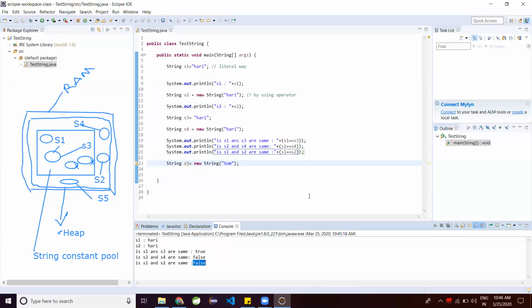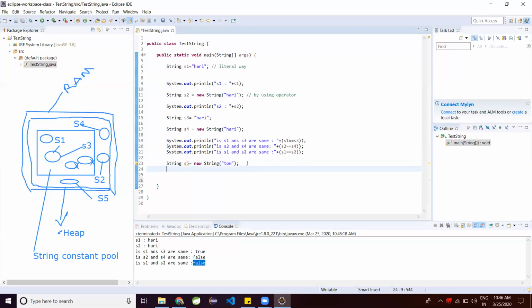అంటే సేమ్ కాదని చెప్తుంది. ఓకే, now ఇక్కడ Tom అనేది ఎక్కడ ఉంది? In the heap area, but I also know that there is one more object created with content Tom in the string constant pool, but the reference is pointing to the object in the heap area only, not in the constant pool. Now let's come to the point. Now let's print this one.